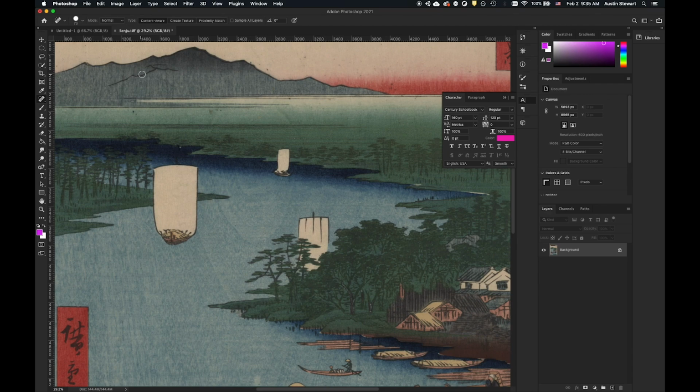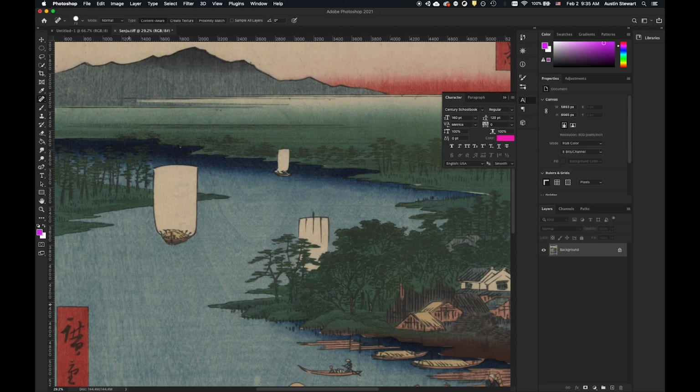This is another spot where if I wanted to get rid of this edge in this mountain, I could probably pretty easily use the spot healing brush to disappear that, right? It goes away pretty easily with this tool. And you can see there's all these little dots, like ink dots and stuff. So I could come in here and I can just click on these and they will disappear, right? So it's a really nice way to work and to get things cleaned up and get little blemishes off.